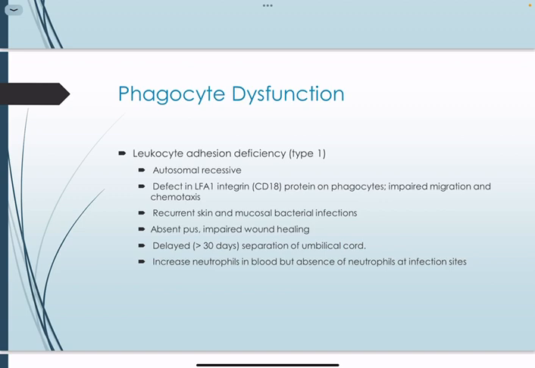And one of the questions we ask in history when we want to rule out leukocyte adhesion defect is, when did the umbilical cord separate? Delayed separation of the umbilical cord beyond 30 days is an early sign of leukocyte adhesion defect. Okay? So those patients, if they are exposed to a specific antigen, their bone marrow will be stimulated, and the peripheral blood immune system cells will be stimulated, and they will be calling for proliferation of all sorts of cells. More white cell count will be produced, but they don't know where to go.